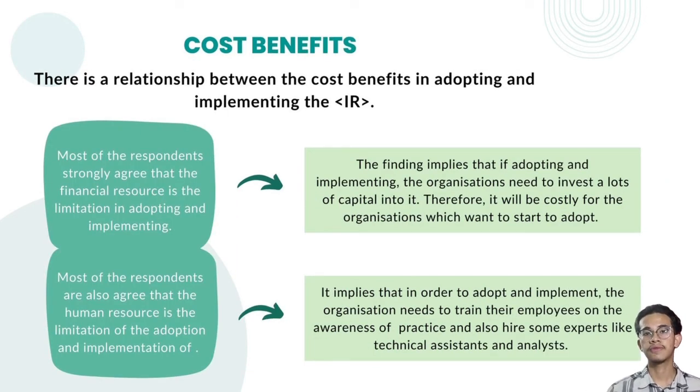Next is cost benefit. Most of the respondents strongly agree that financial resources are a limitation in adopting and implementing. They believe organizations need to invest lots of capital into implementing IR. Most of the respondents also agree that human resources are a limitation of the adoption and implementation of IR. So there will be a cost to train or hire experts to generate those integrated reports.